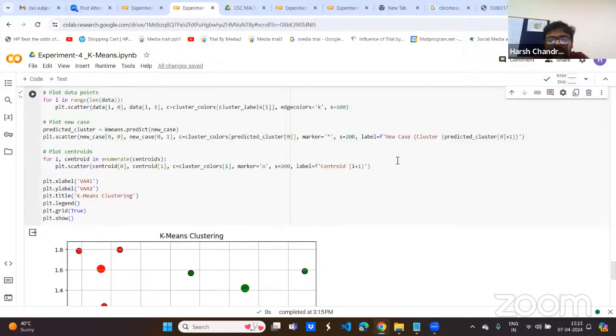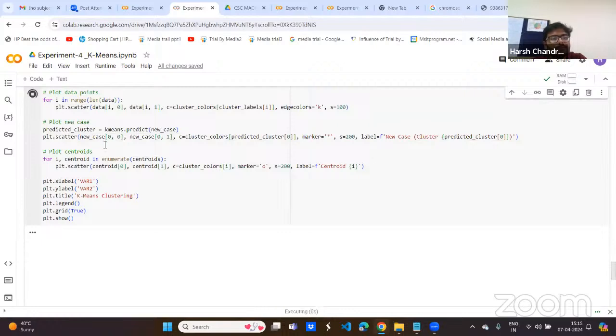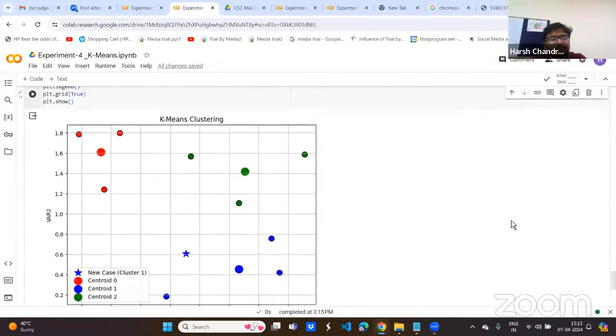Let me change it a little: centroid 0, centroid 1, and centroid 2. Now we have this new case in centroid 1, meaning the first group.